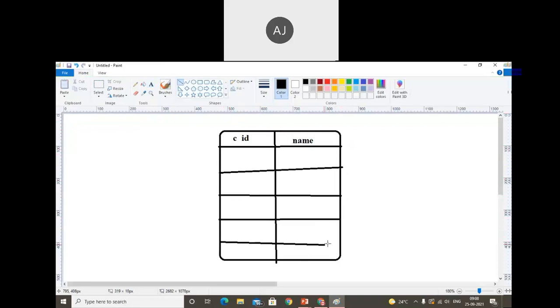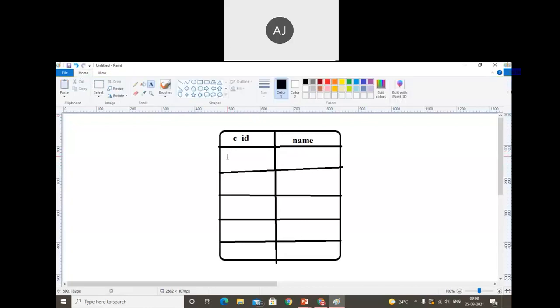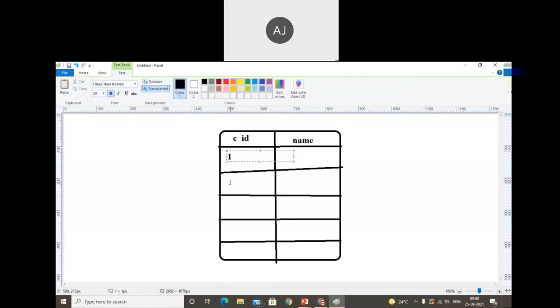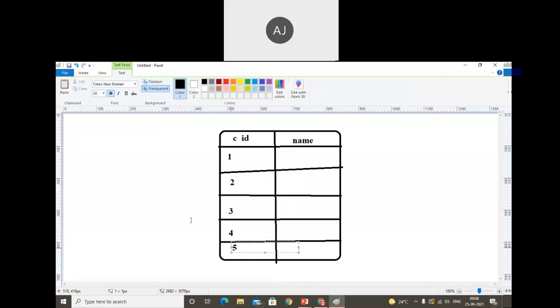So we do not use a duplicate key. If we use this CID, that means color ID, as a primary key, and we are using the data type serial, then the numbers are auto-generated. For example, the starting number is 1, the second number is 2, and later on it will be incremented automatically. So in that case, we just need to store the name of the color. We'll do that practical, don't worry about that.